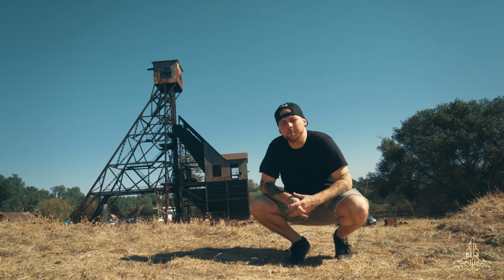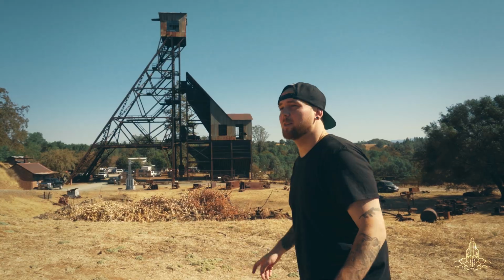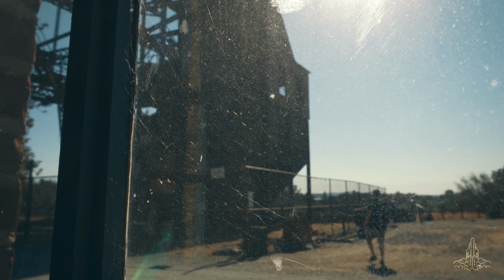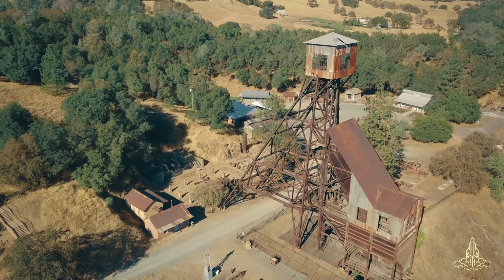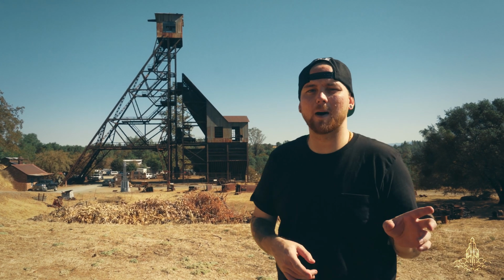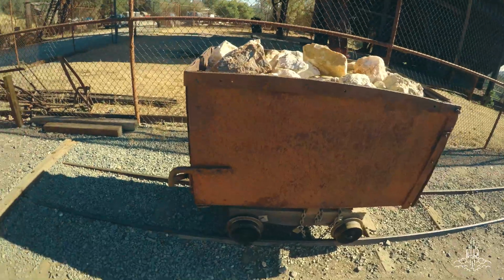Well, that's it, kids, from the Kennedy Mine in Jackson, California, right in the heart of gold country. I always say, there's something about Wild West history and gold rush history and mining history, and I just love it, man. Just love it. We've actually done a gold mine tour before, a long time ago, early on in this channel, in a gold mine in Julian, California, down in Southern California. I'll link that if you want to check it out.